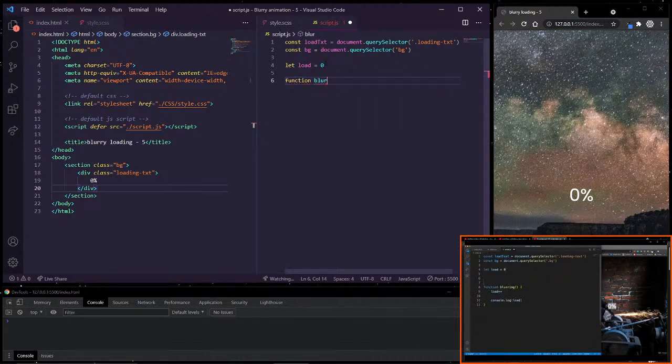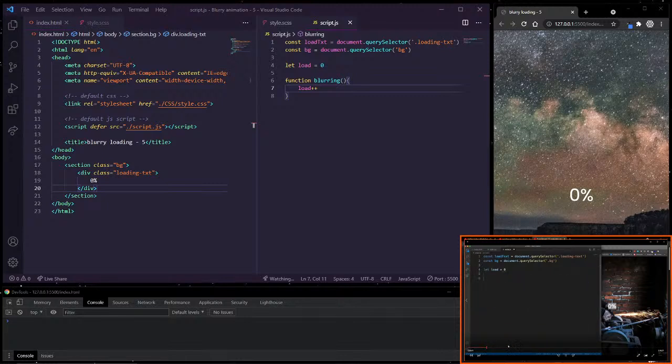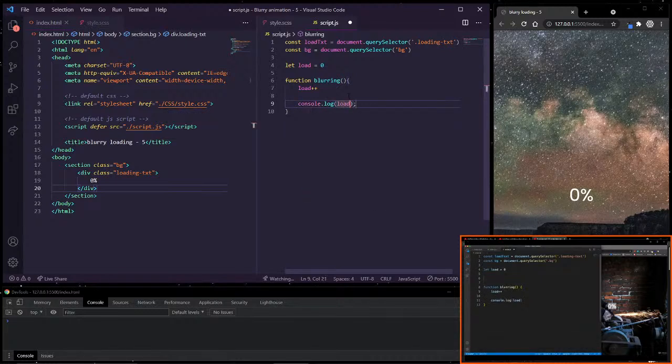Now, the way we want to run this function is in an interval, and I want it to run every 30 milliseconds.